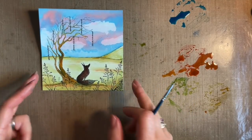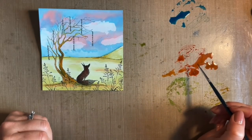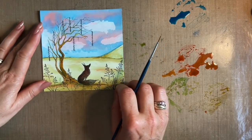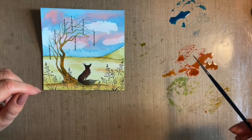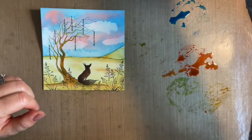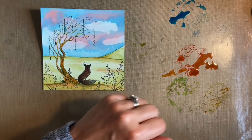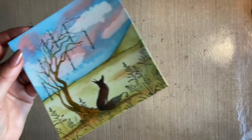Now for me, that's all I'm going to do. So I'm going to mop this up just because I want to show you a couple of little bits of how I'm going to finish this off. But normally I would use this and paint another background, but don't look, we're going to lose the power, there we go, all gone.